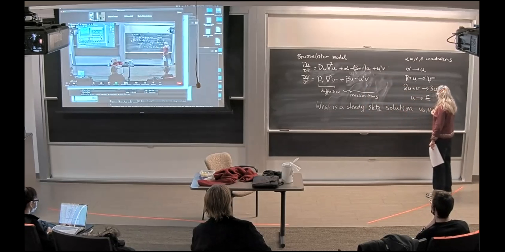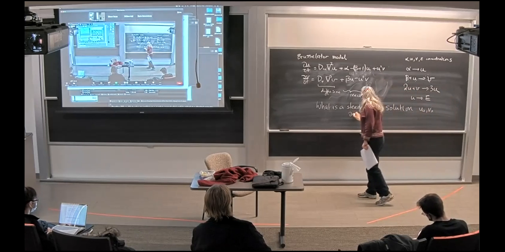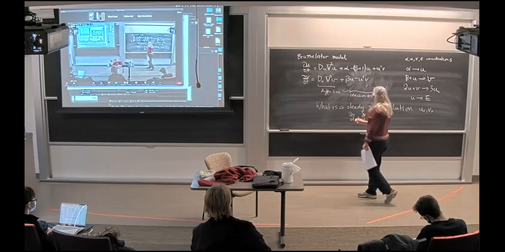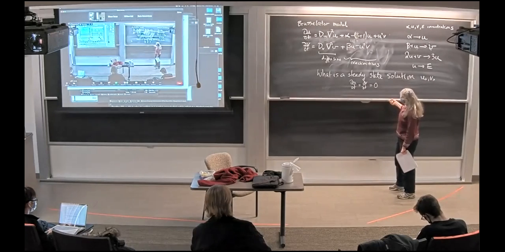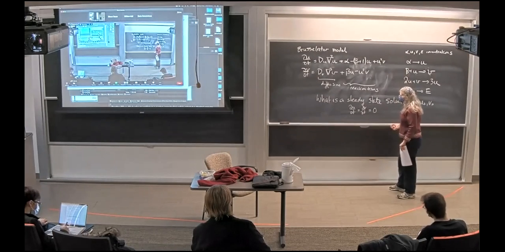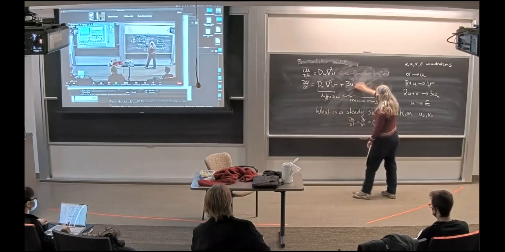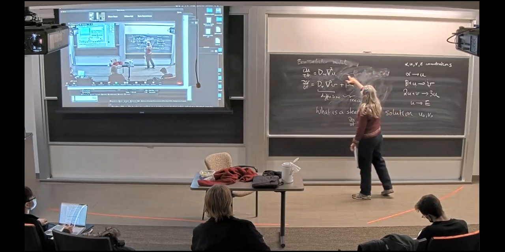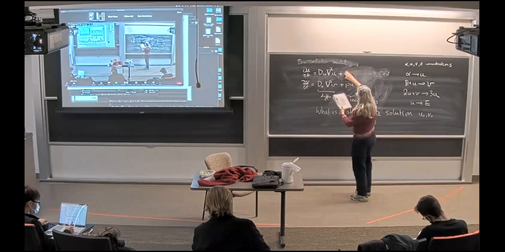So call it U0 and V0. It's a fixed point, so that if I put it in here, I would get dU/dt equal to dV/dt equal to 0. So that's going to be the first thing that we want to figure out. You're basically better off just erasing and starting. Okay, well, I shouldn't erase all that. In any case, let's put it back, because we'll be able to answer that question.